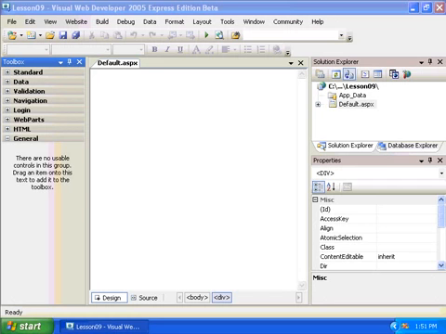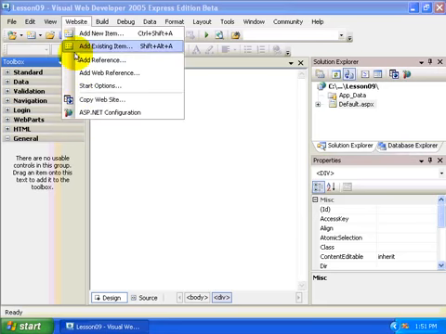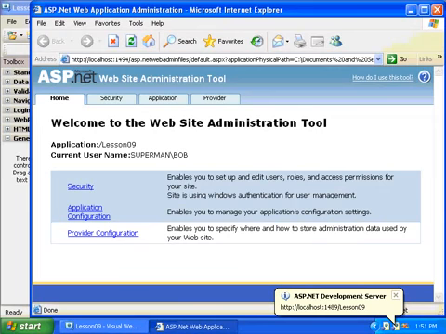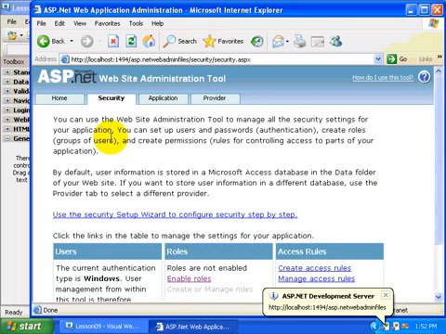So as you can see, I've created a website and there's really nothing special about it at this point, but to set up membership, because we know we're going to need it, we employ that ASP.NET configuration tool. So go to Website, ASP.NET Configuration, and after a moment or two, the website administration tool pops open. Now, at this point, what we want to do is turn to the Security tab on our tool. And after a moment or two, you should see a screen.